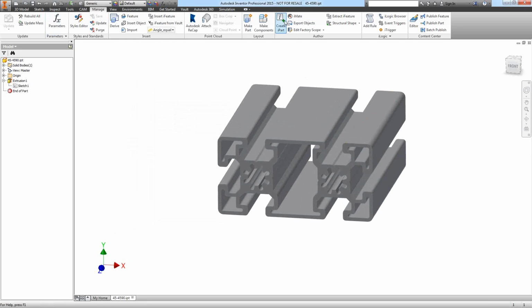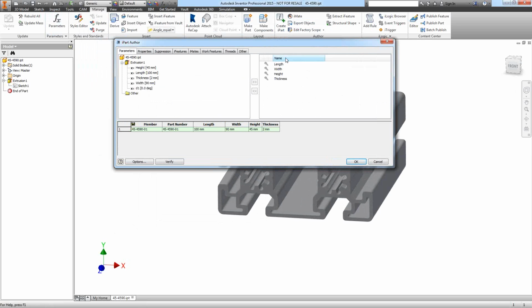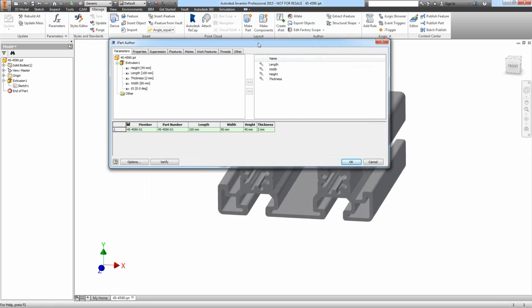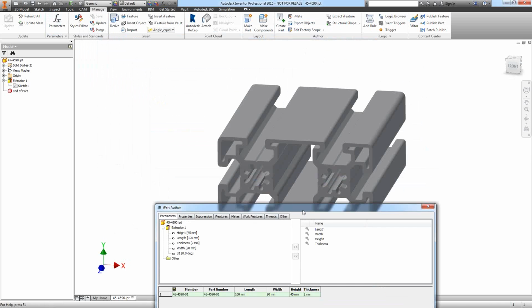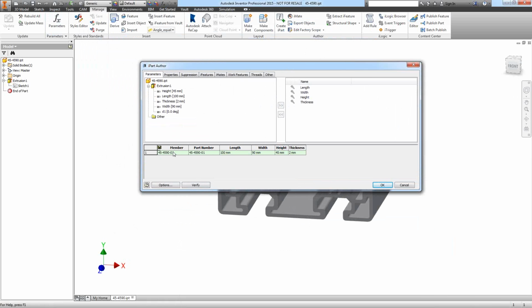At this point, I think I'll create an iPart out of it. Even though this is just a single size, I'm not going to try to get fancy with this and include all of the sizes and the different geometry into one. Ultimately, I could if I got really fancy with the geometry, but in this case, I'm not going to try to bother with it. So one of the things I'm going to do, the width, the height, and the thickness ultimately are not going to change, but the length of this is going to be variable.